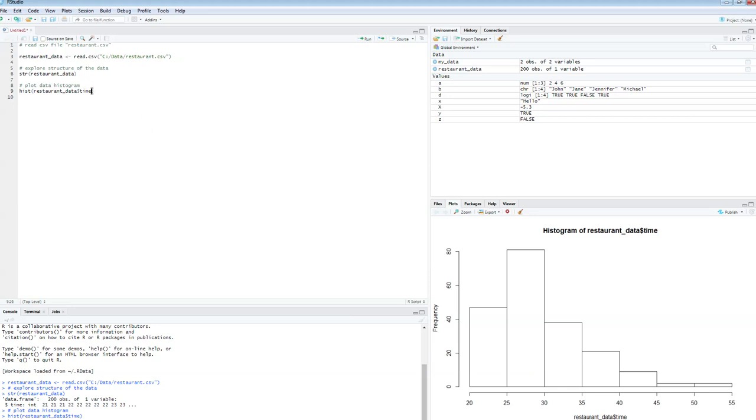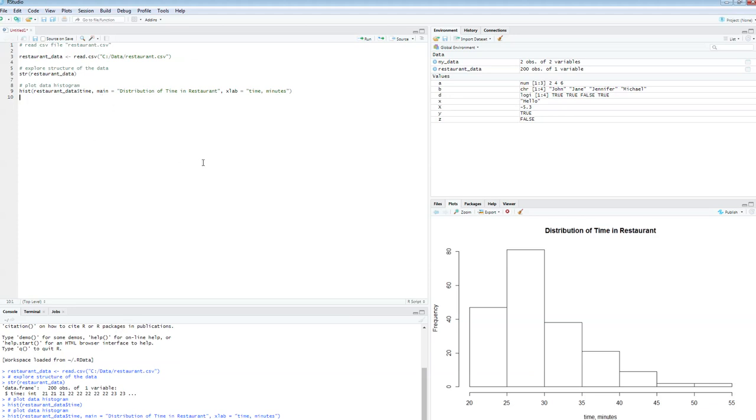Okay, here's my histogram. But just like we did before, let's make it more cultured, more civilized, right? So for example, I want to replace the main title, and frequency is okay, I guess. That one, also the X label. So main title, quote unquote, I'm gonna say distribution of time in restaurant. There you go. And the X lab, right? The label for the horizontal axis is quote unquote, what should I say? Time, comma, minutes, right? Alright. Yeah, that's good enough. So let me rerun this line, and here is my slightly better looking histogram.